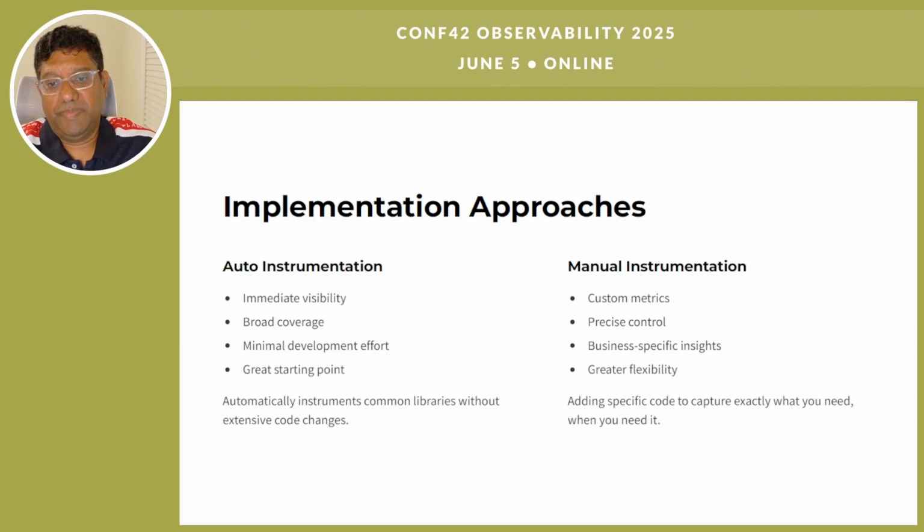And when it comes to manual instrumentation, it gives us more flexibility to customize the metrics, and it gives us precise control, and we can focus on business specific insights and flexibility as we discussed. So it gives us what we need, why we need, and when we need. So the manual instrumentation, although it takes effort, gives us control on what we want to see.